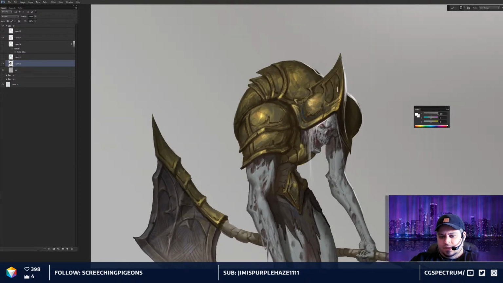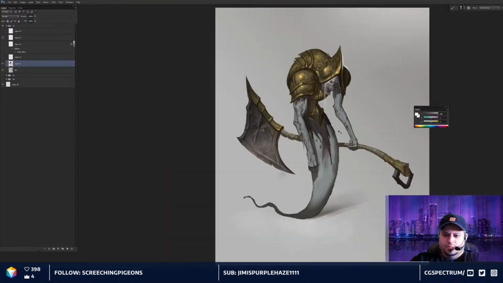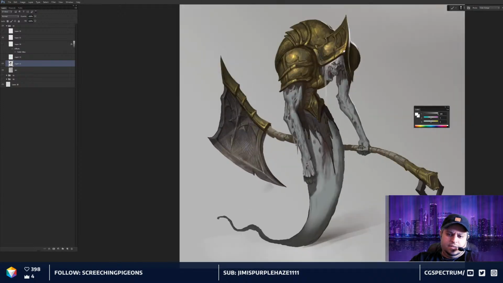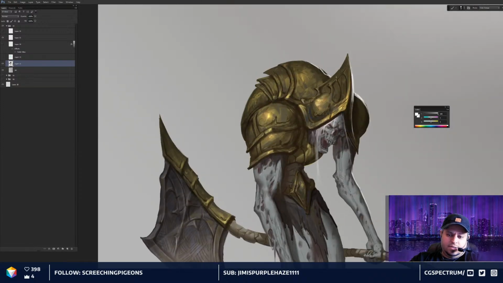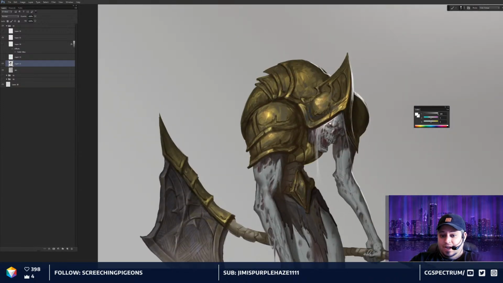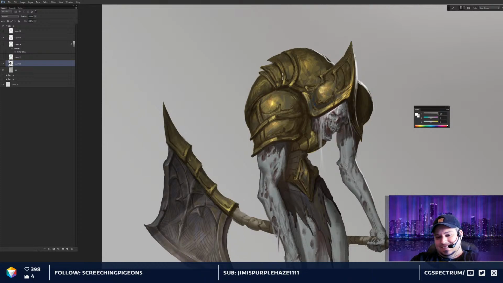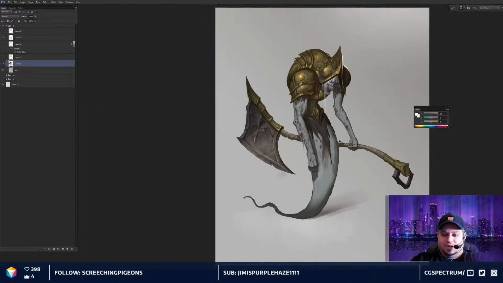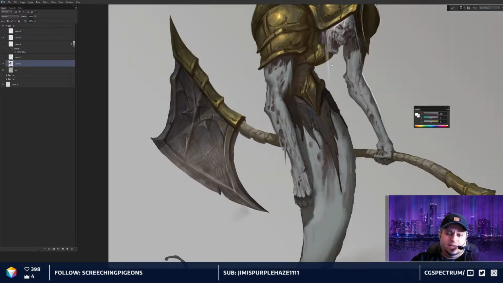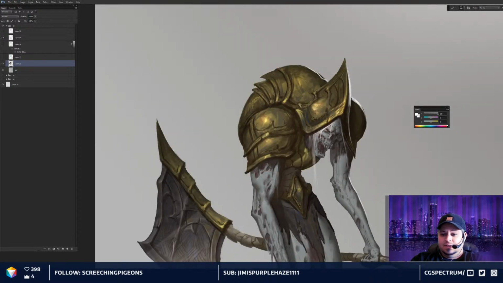Okay, definitely I'm liking this section brought forward more. Just gotta be careful. It's easy to get carried away with this because it looks cool, right? You're like, ooh, shiny. But you gotta kind of control yourself, make sure it doesn't get too crazy. If I feel like I'm getting a little crazy, I can dial it back a little bit here.